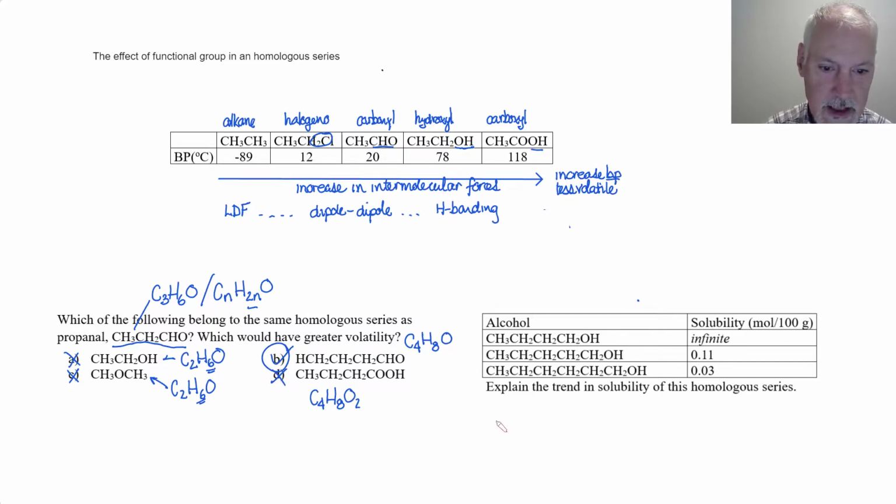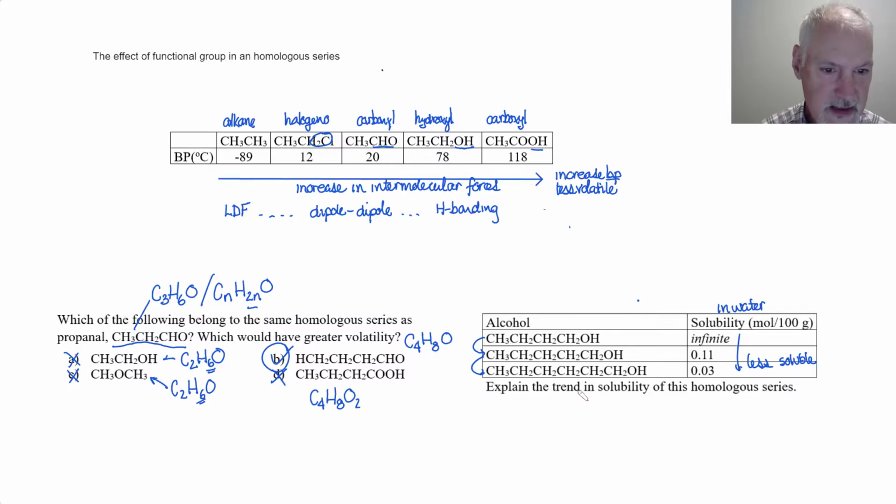Now we're going to take a look at another question here that looks a little bit at solubility. And I'm referring here to the solubility in water. As we add a methylene group and we become a larger and larger molecule, what we're seeing as we move down here is we're getting something that's becoming less soluble in water. There's less of an attraction for water molecules the larger the molecule becomes.